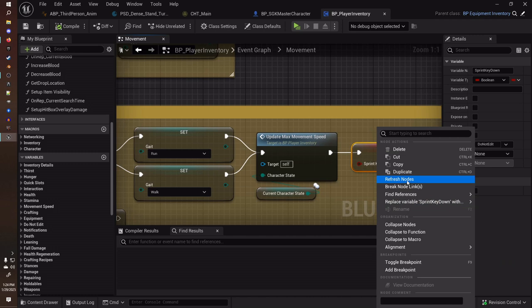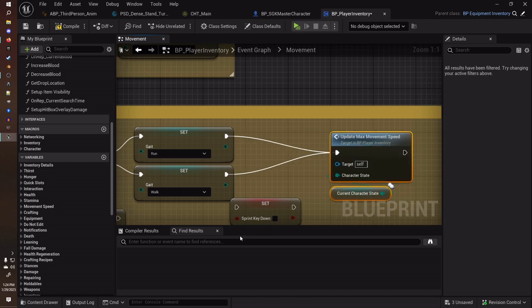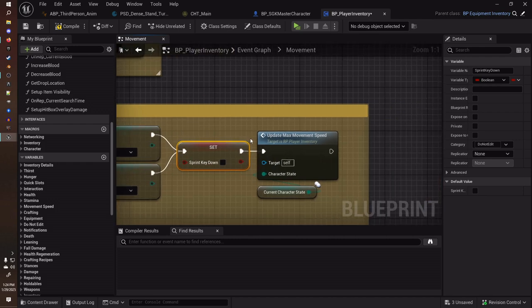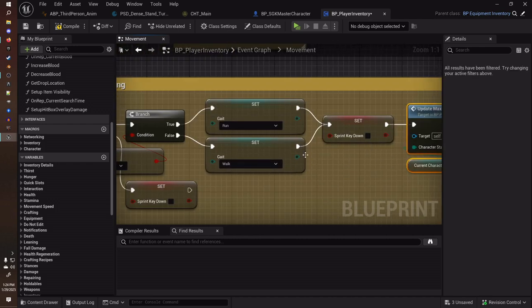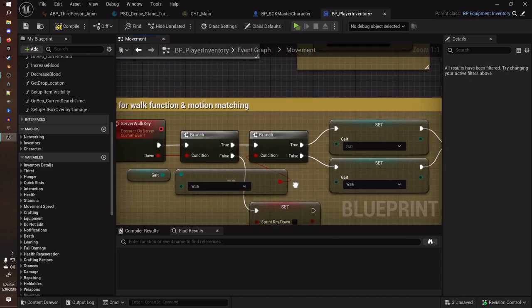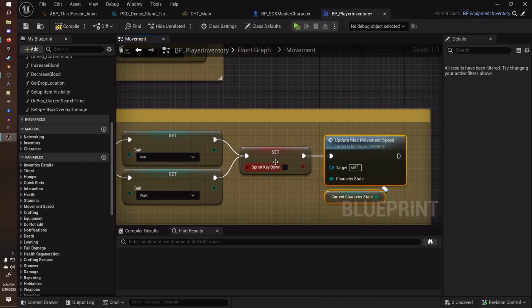As a matter of fact, it's better to put this right here. So, yeah, better. All right. So yeah, when we press it and we're already walking, it's going to set it to run. Disable the sprint key.